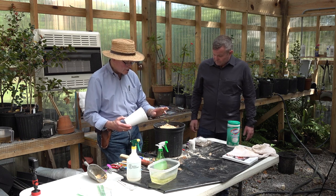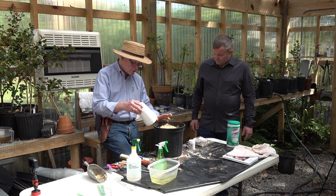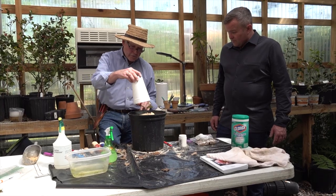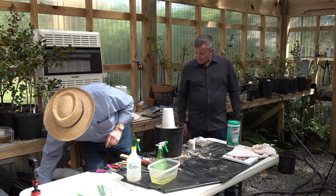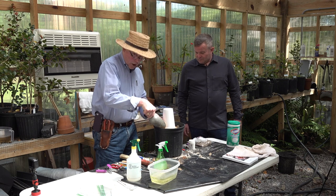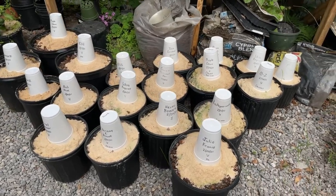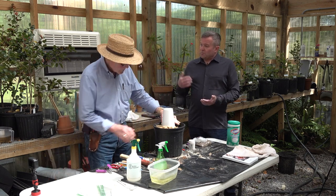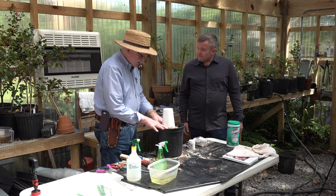I want the scion to do photosynthesis on top of the leaves, so I orient this pot toward the morning sun using the Bob Hope signage to show me where the leaves are pointed. Give it about eight weeks and the growth is going to come out of that growth bud if it has taken. Then I'll cut a small hole in the top of the greenhouse with a pencil — that growth will go to the sunlight in that hole, and I'll cut the hole larger and larger as it grows. It's an ardent science to it, but it's not super complicated, and with practice and trial and error, pretty much everyone can learn how to graft their own plants.